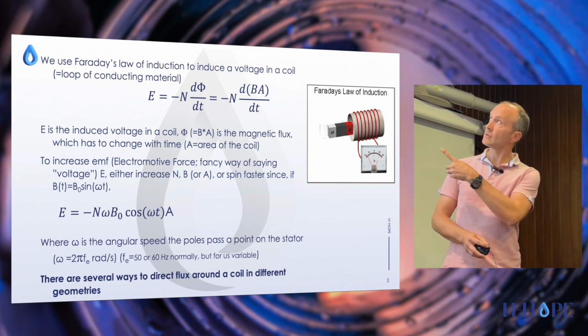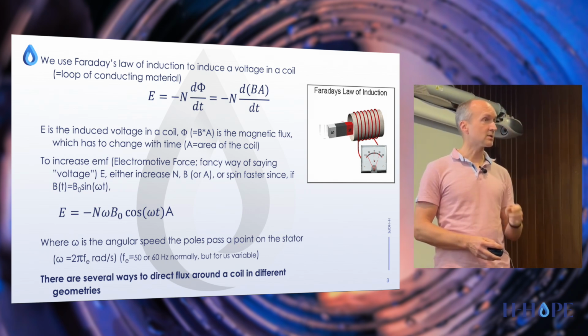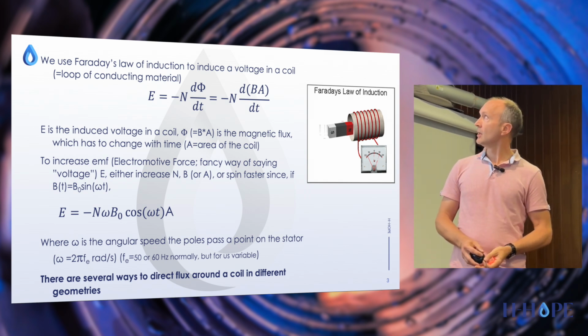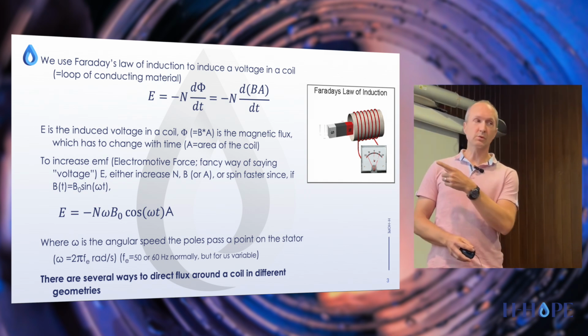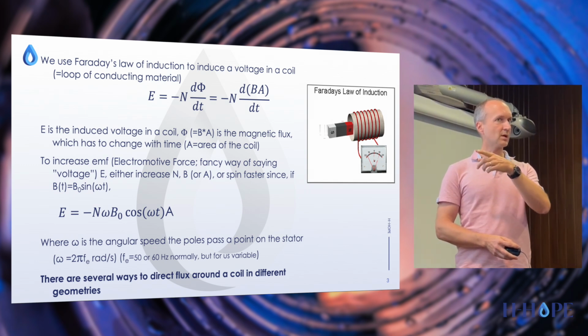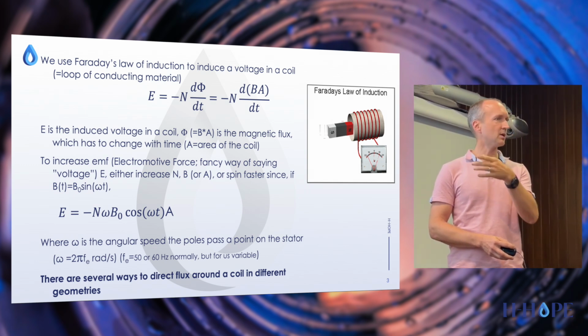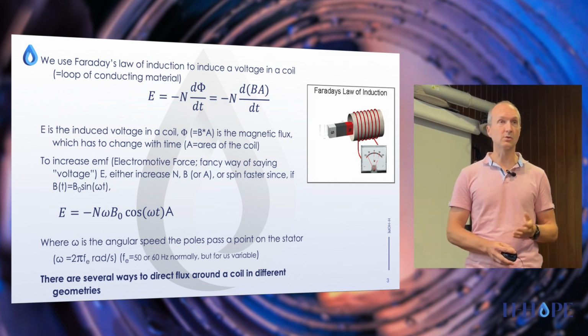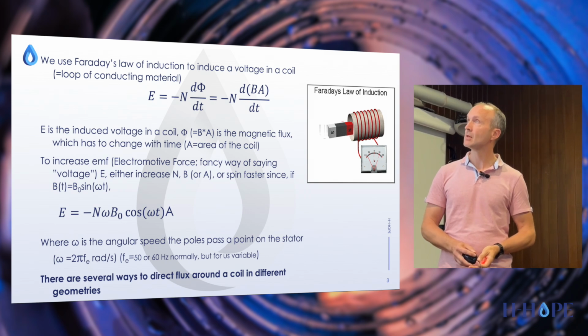If the flux changes as a function of time, then I have this time derivative. But you also see this magnet, when it comes to the turning point, it's not moving. If it's not moving, then there's nothing which changes with time, and there's no voltage. And this is something we'll come back to when it comes to linear generators. This is a drawback of linear generators.